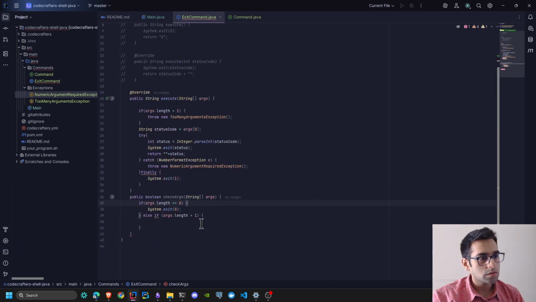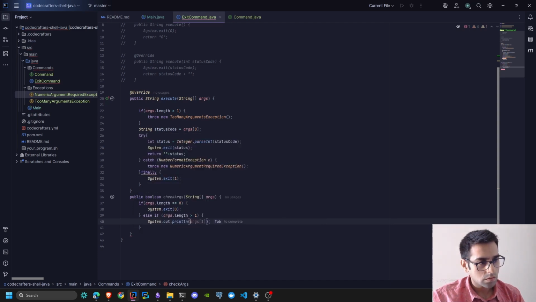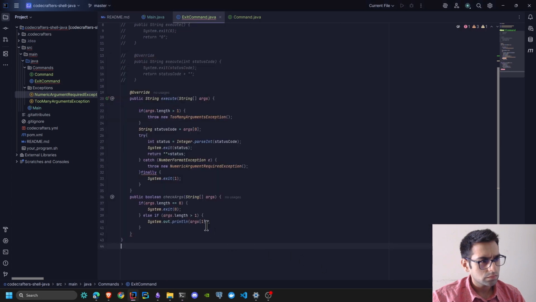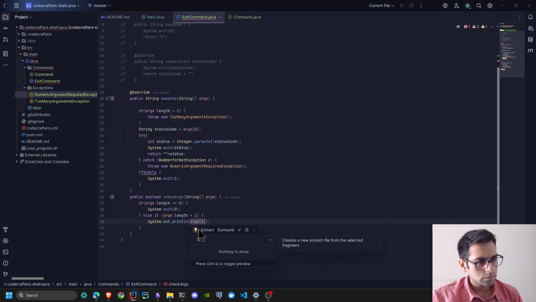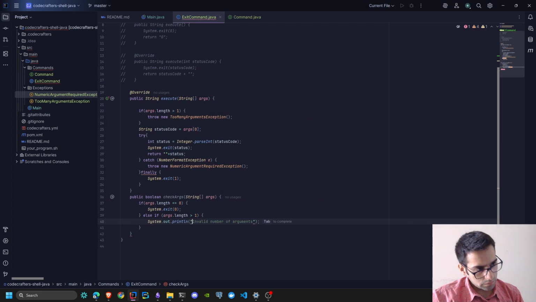Your system.exit on 0 tells if this is the case. Then instead of that I can just print, and return false.